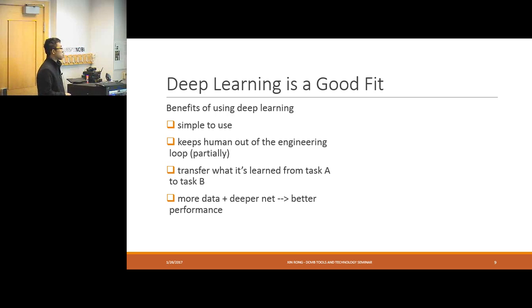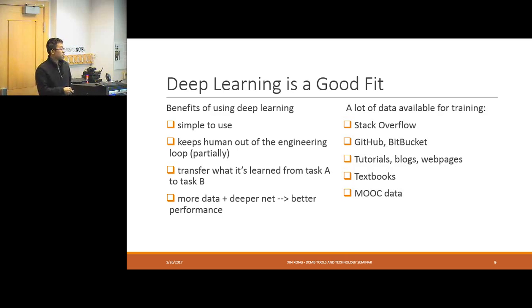And of course, more data and a deeper structure will always lead to better performance. And very likely, we do have a lot of data for this problem. So online, like I said, there is Stack Overflow data, GitHub, and a lot of tutorials, textbooks, and the massive online course data that involve code examples.